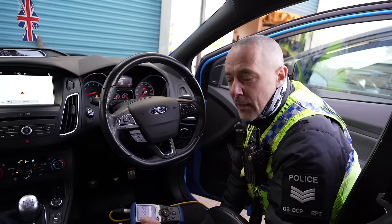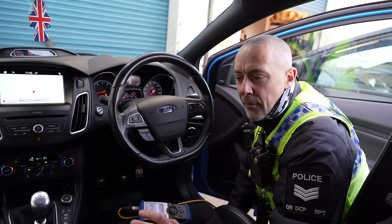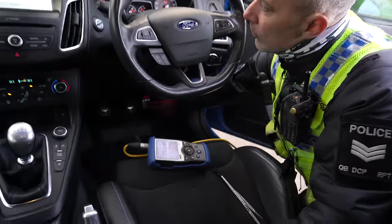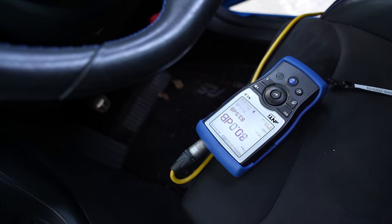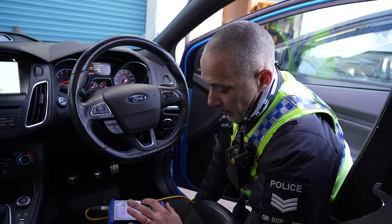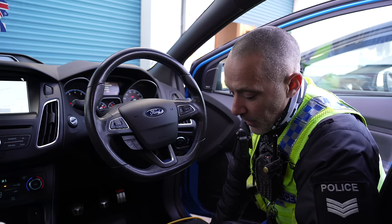So to do the test, what we need to do is slowly raise the revs up to 3,750. We hold it there for a second, and then we let the revs drop down, let it settle, and then the machine will give us a reading. So let's give it a go. So what reading did it get there, Owen? Give it a second. We've got 80. You happy with that? Yep. Yeah, that's not too bad, is it?